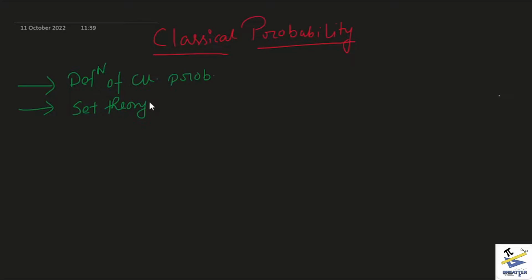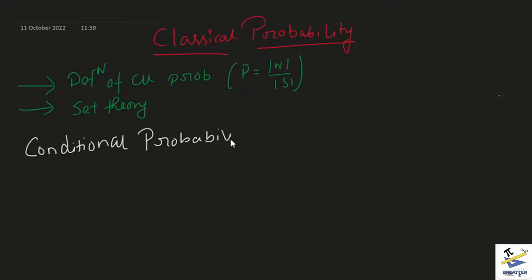and in addition to classical probability and set theory, we also do know about how to use different formulas such as union, intersection, complement, and the basic definition, which is, I will write that in bracket, P equals to mod n by mod S, which is the definition of probability. In this section, however, we are trying to look forward to different formulas regarding classical probabilities. That is, we will start off with something called conditional probability. So let us just cover the theory portion first, and then we shall move on to higher things. So conditional probability.